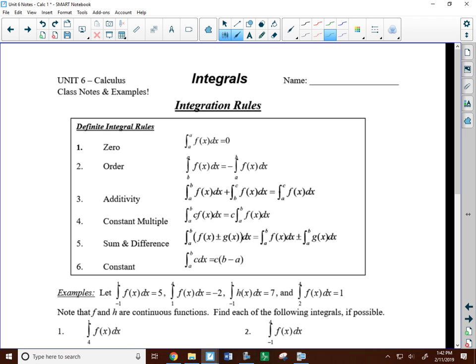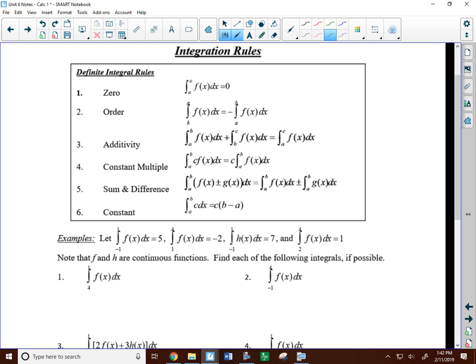This is one of my favorite things. This is, let's just say, my favorite thing in this unit. Integration rules. Not every topic, but this one is. Integration rules, page 10. This is good stuff. It's kind of a little puzzle. They give you certain things. You sometimes solve an equation. Hopefully you enjoyed this. Here we go.